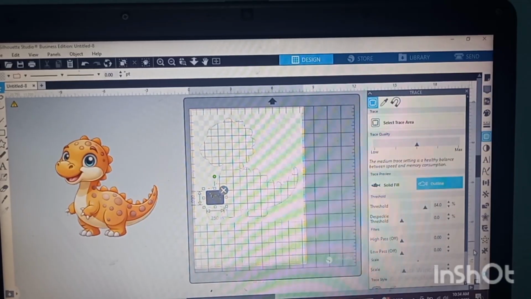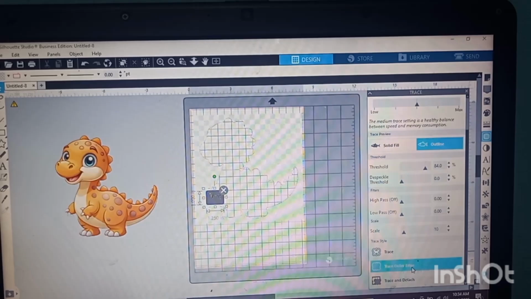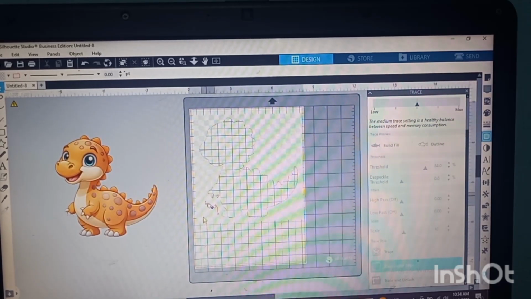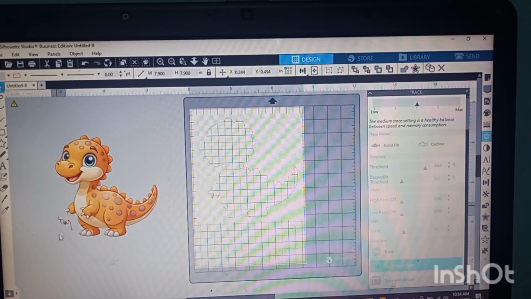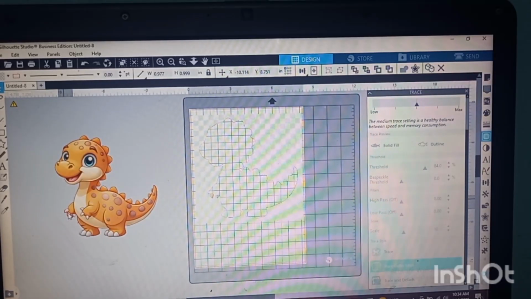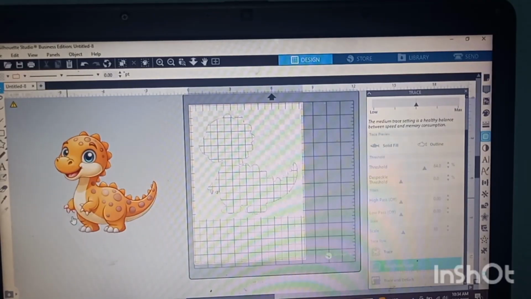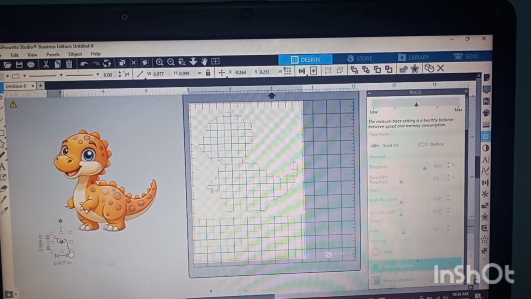So let me see, trace outer edge. Okay, so this is what it has done. I can pick it, even though it did more than I asked for. I can actually delete all and just use it and make sure that I oppose it very well. Okay, there's an extra bit, so let me bring it out and clean up something.